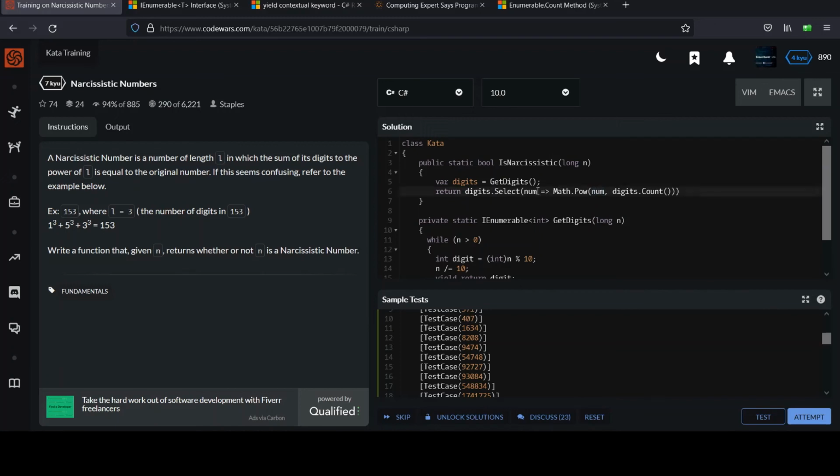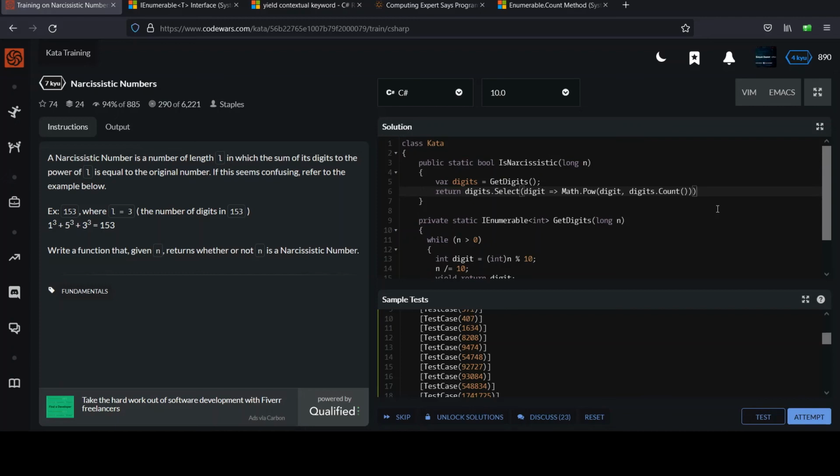I suppose I could call it digit, right? That's an even better name. Let's do that. Digit. Cool. So yeah, we raise to the power, whatever the length is. Remember, it's not necessarily cubed, right? It was cubed because 153 was 3 digits long. Our long could be 5 digits long or more. We don't know. So, and then you can imagine after that, right?